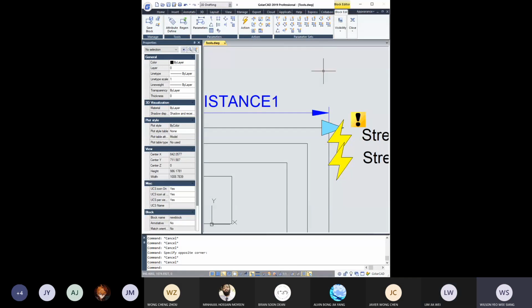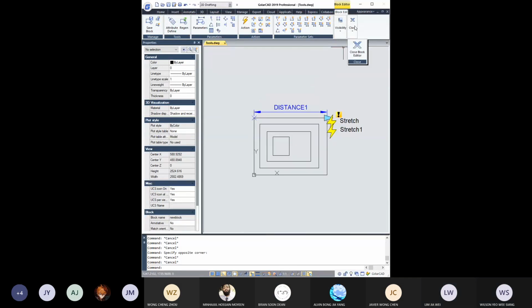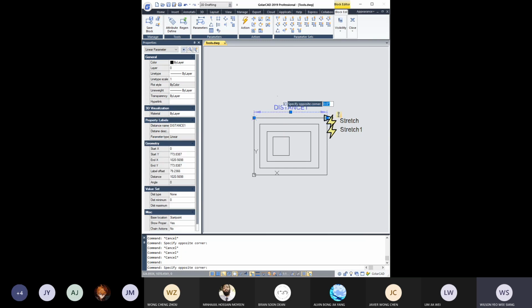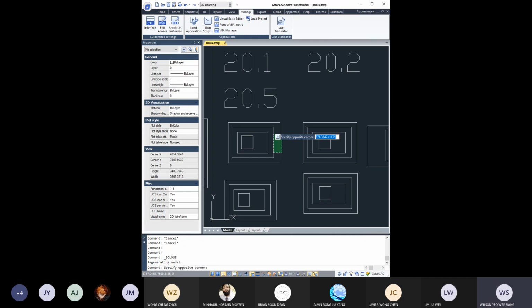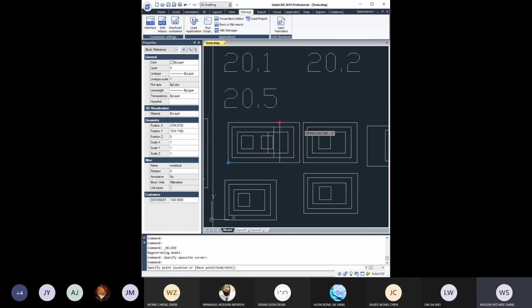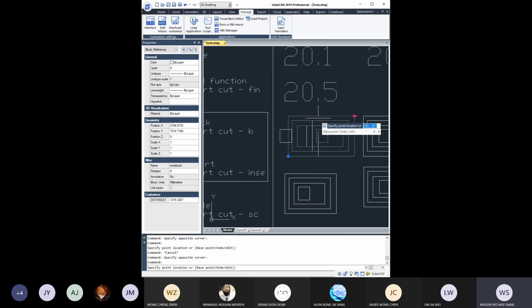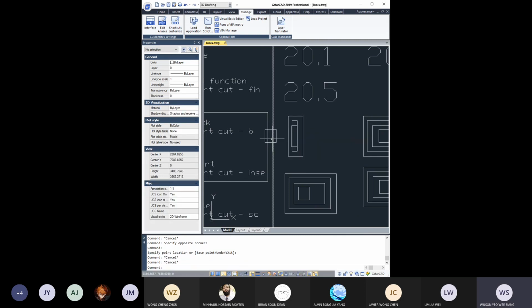Okay, so over here, I declare a distance of the stretch for my block diagram, and after I'm done, I can actually stretch it directly over here. This is the thing that I'm still trying to figure out right now, because you see, if you don't do it properly, the square box is moving out here.